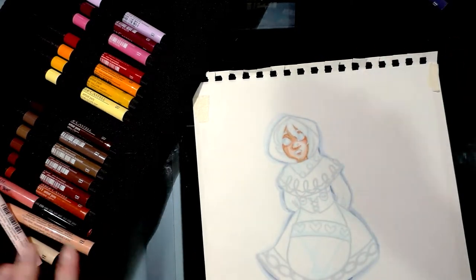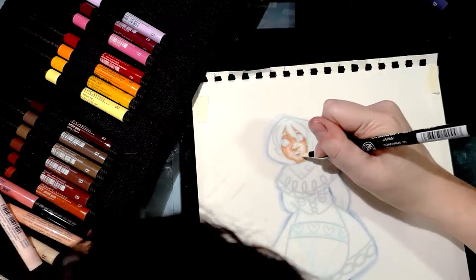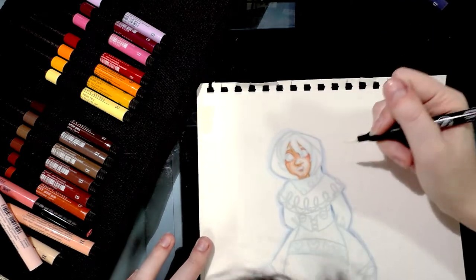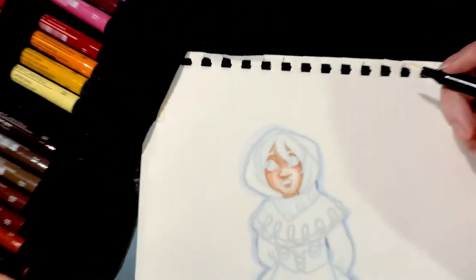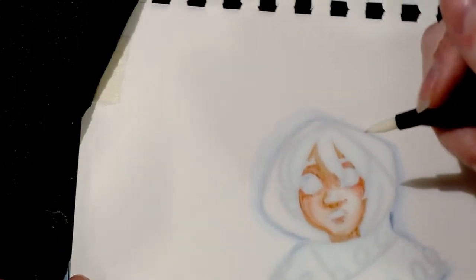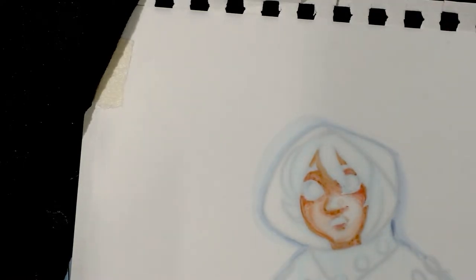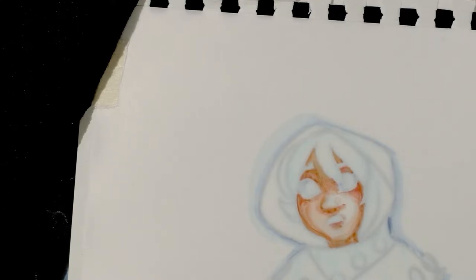Okay, let's see if I can get it with a delicate hand on the... just sort of trying to use the blender to push and pick up things, replace them. See, that's what her face looks like right now. The problem is, which color was it? Light flesh picked up the layer of light skin I'd put down. So, it didn't.